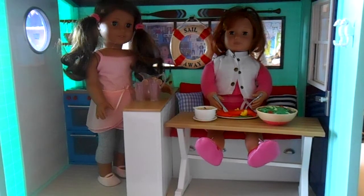For me in this set, the materials that the boathouse was made of are just like the ice cream cart material. I think it's kind of annoying when you just touch it and it moves and stuff. So I don't know how I feel about that. I might take that down because it's kind of annoying.